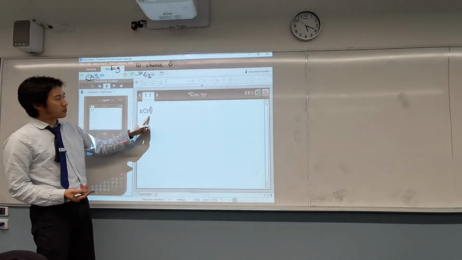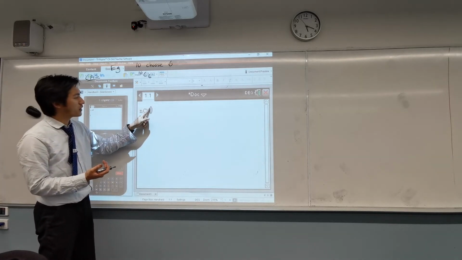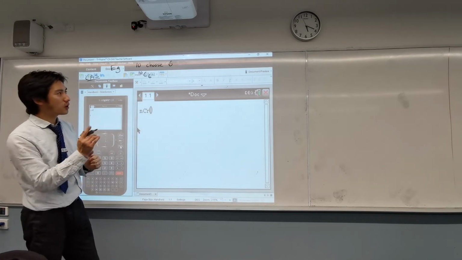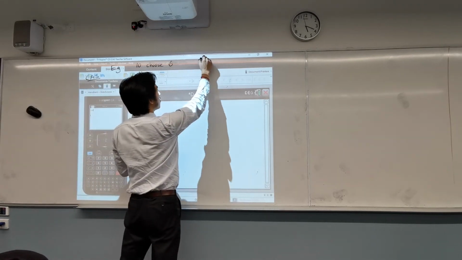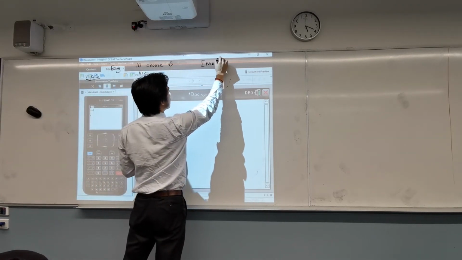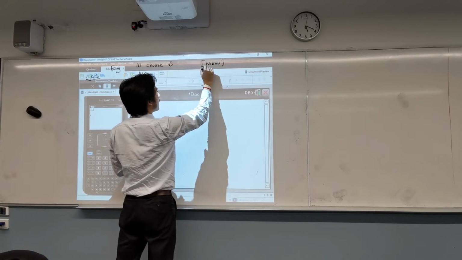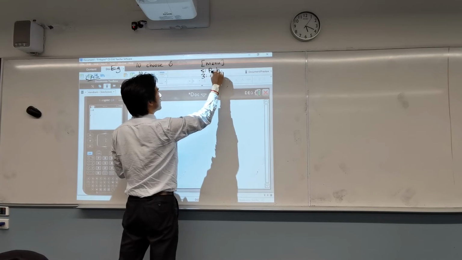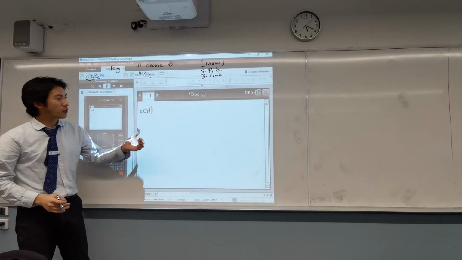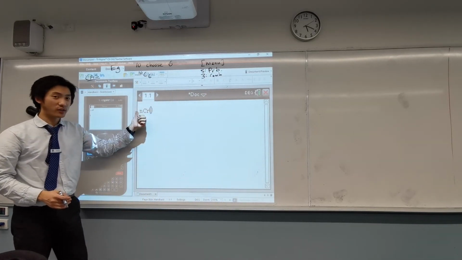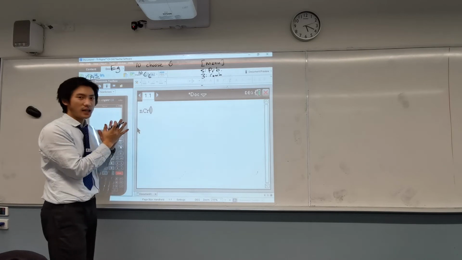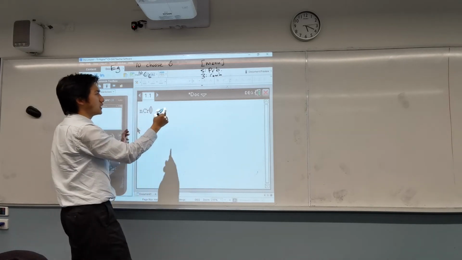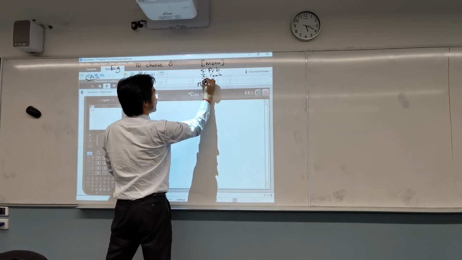And then you get this option, a very familiar looking option, where you can enter things in the brackets. Now I'll list down the steps once again. We go to menu, then 5 for probability, then 3 for combinations. And what you get is this thing in your calculator. So the syntax, or the way you enter it, is like this.